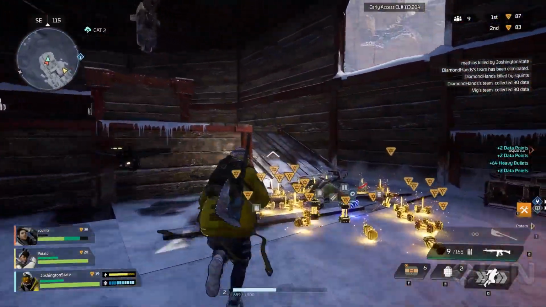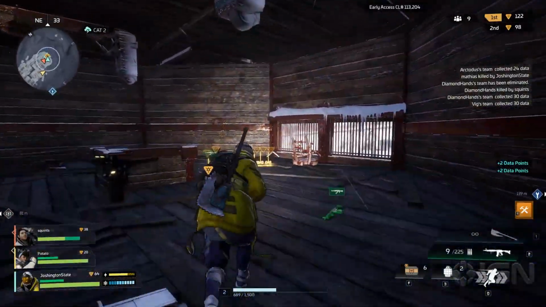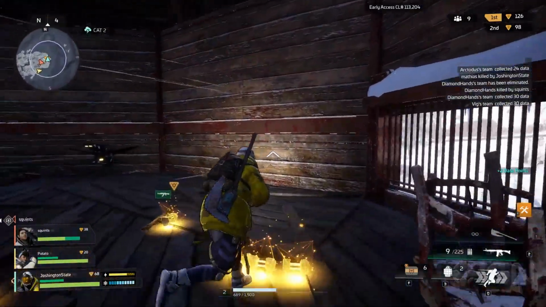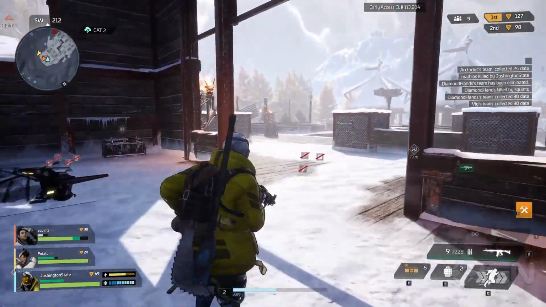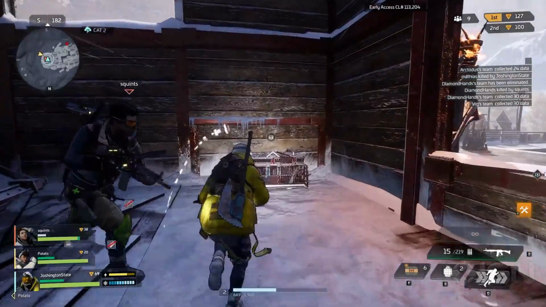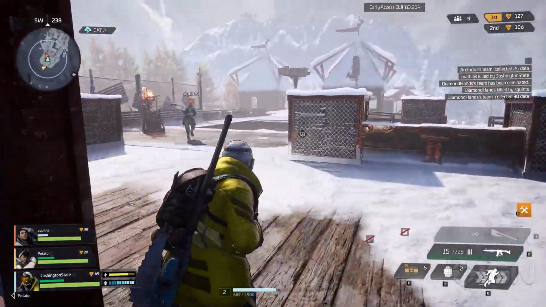Players drop data points when they're eliminated, so hunting down and wiping out rival teams is a solid strategy for securing more data points and dominating in a match. Of course, it can be a little risky. And with that, we've jumped to the top of the scoreboard.